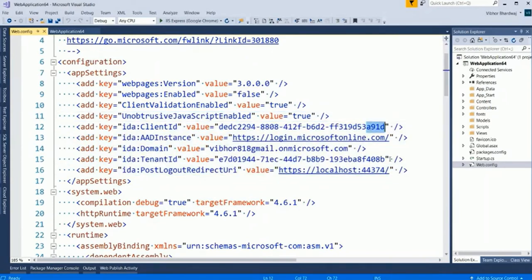This is the same service principal we have, and when you run this project, it will actually go and hit this request. So Microsoft will send a live page where you can pass your credentials. And this is the tenant ID. Once you are logged in successfully, you will come back to this website.